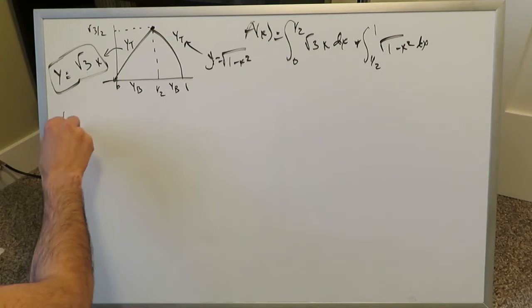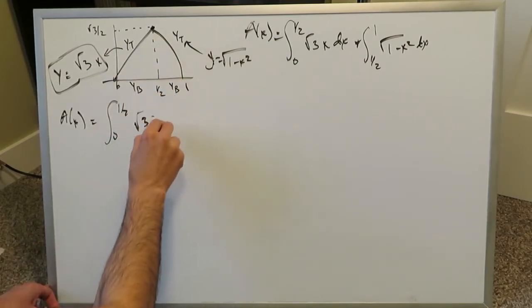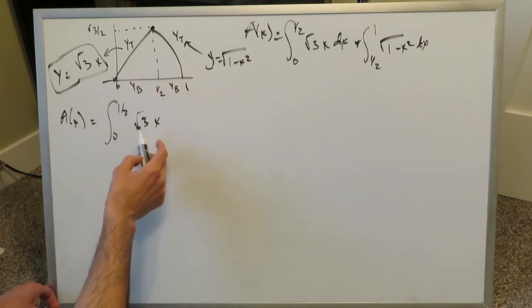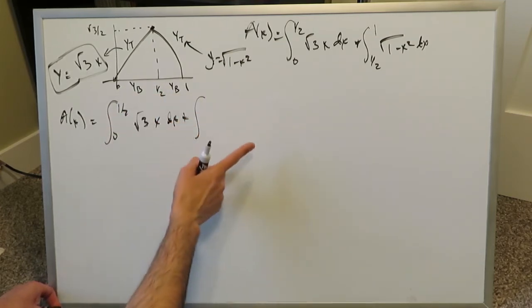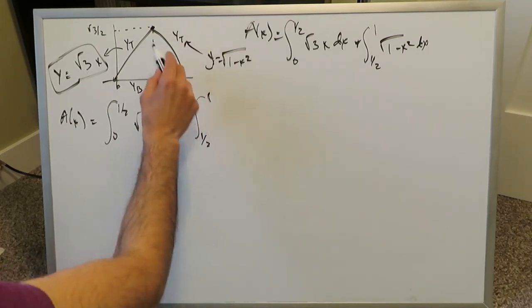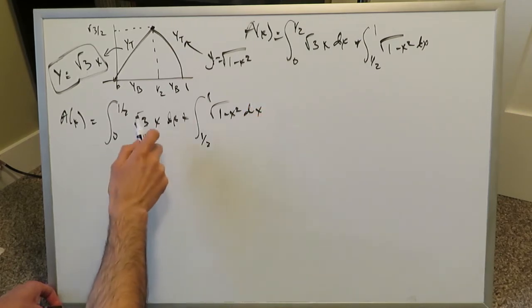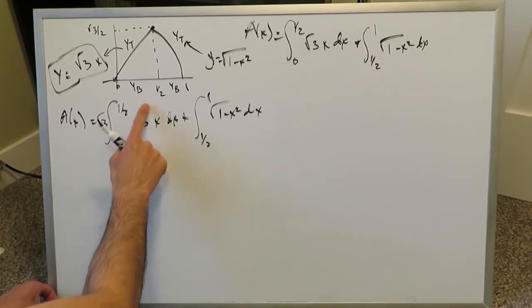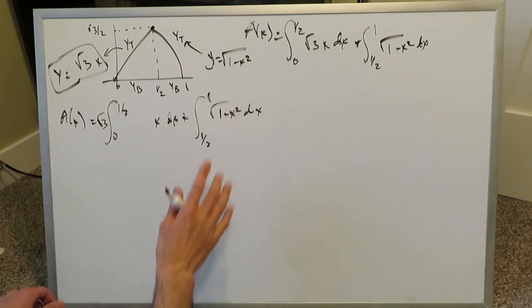Let's look here at the form. From 0 to half, the top boundary curve happens to be this root 3 x. The lower boundary is y equals 0. We don't even have to bring it in, dx. Plus, here, from 1 over 2 up to 1, we have a top boundary curve right here. It's just the square root of 1 minus x squared with respect to dx. Here, this root 3 can be brought out as a coefficient, and let's do that. Once you learn the integral procedures, these integrations are not hard at all.